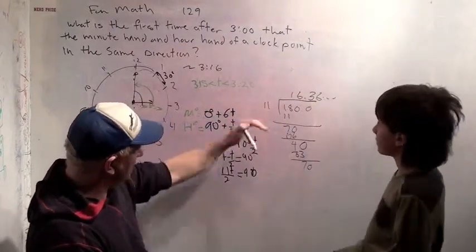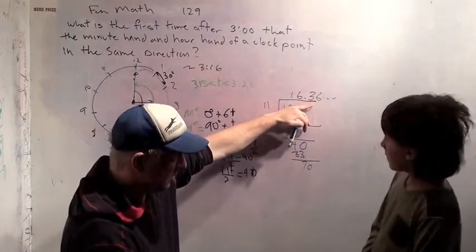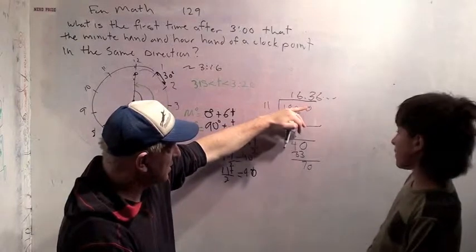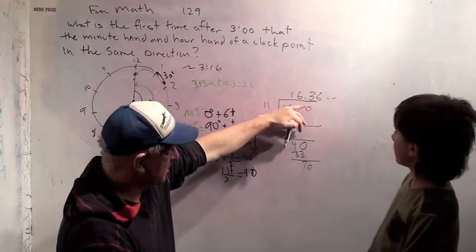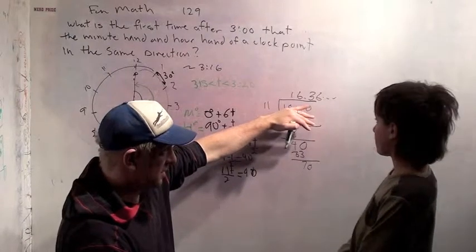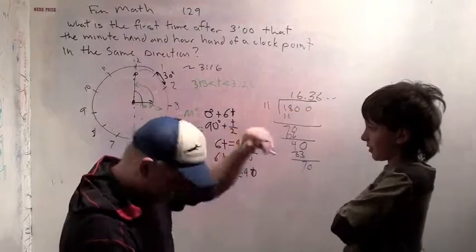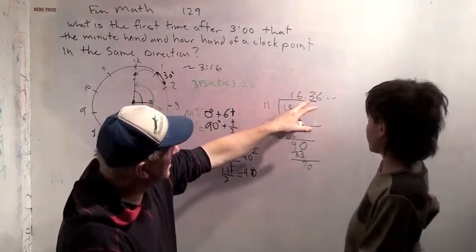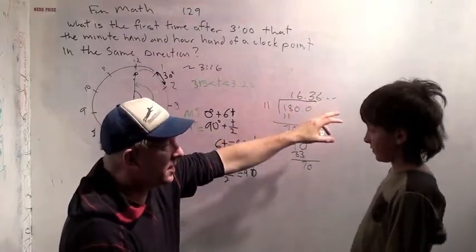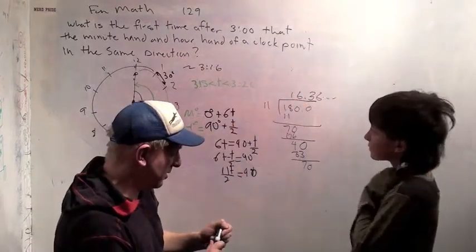So we did get 16. We guessed 3:16, and it's actually a little bit after 3:16. It's about 3:16 and a fourth. No, 3:16 and a half. No, it's not. It's 3:16 and a third. Pretty close. A third would be 0.3333, right? Yeah. So it's pretty close to 3:16 and 1/3. Okay. So there you go.